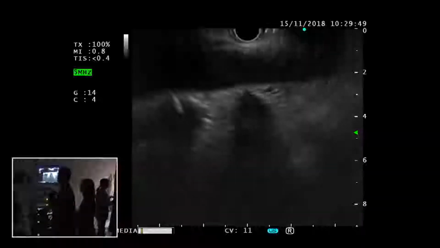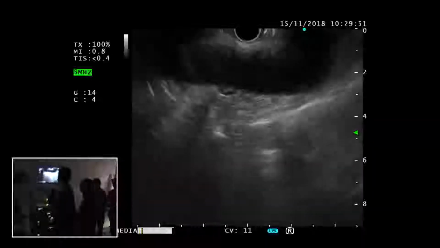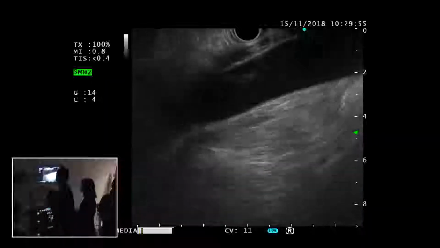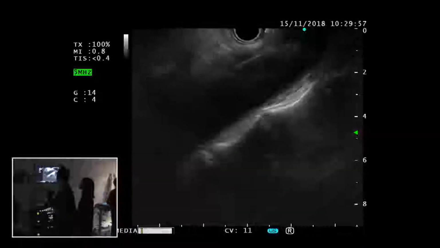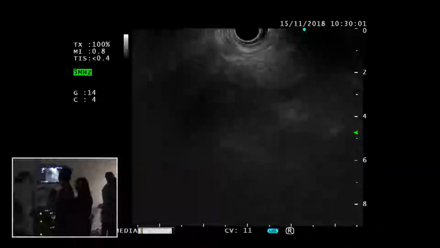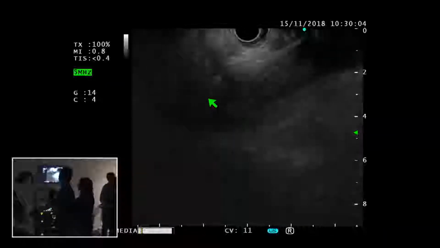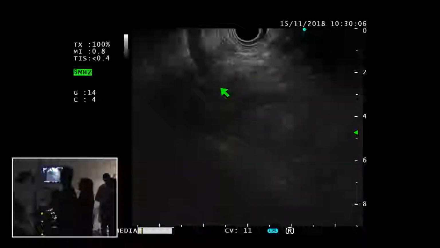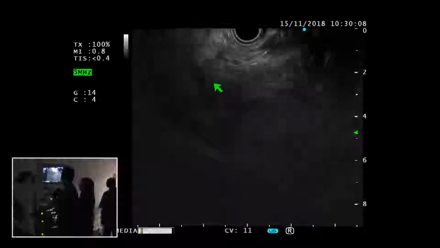Now you can see the descending aorta, the spine. We try to look at the arteries coming out from the aorta.